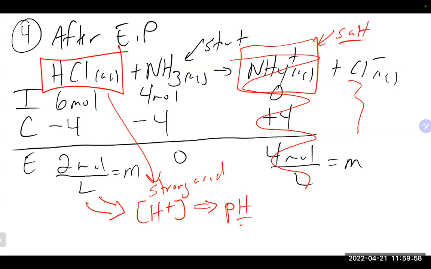The purpose of that ICE table is to figure out how much of your strong acid you have left over, and then you can go right into the pH equation at this point. The four parts on this type of titration are very similar to what we see with a weak acid and strong base. Obviously, one is increasing the pH and the other is dropping in pH as you're adding acid. Any questions on any of those parts? Questions on how to calculate pH at any of these places?